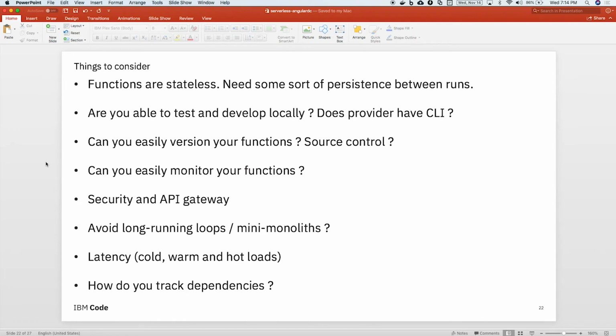Security, API gateway, again, you can write hundreds of functions, and then how do you manage that? Latency is a good one. It didn't show up when I tried it this time because I've been running it right before I came here. But if I were to stop all my containers in Openwhisk and then start it again, the first time you call a function, it's a little bit longer than the subsequent times. And if that's important, then how do you work around that?